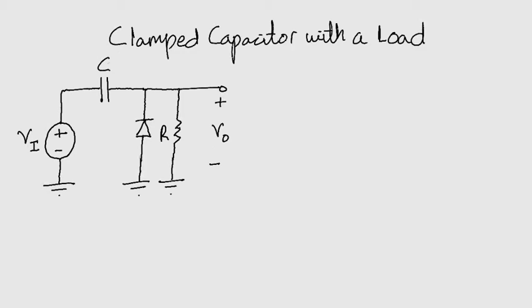Now let us talk about the real case when a load resistor is connected across the diode as shown in the figure on your screen. The capacitor will charge up, but a net DC current must flow in R. Since at this time the diode is off, this current obviously comes from the capacitor, thus causing the capacitor to discharge and the output voltage to fall. Let's see that graphically.